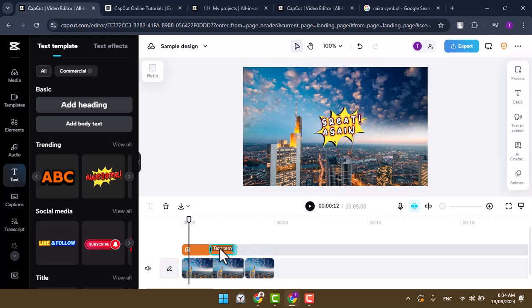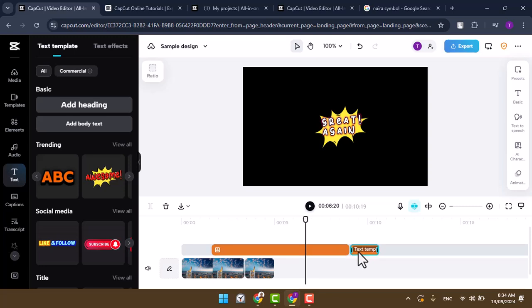So those ones can move in as much as they are not as long. Let me show you what I'm saying. So now let's say we have this. If I drag this one now, I can drag it here because it's not the base. What do I call it? The base of the timeline.